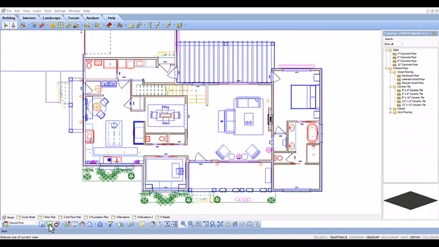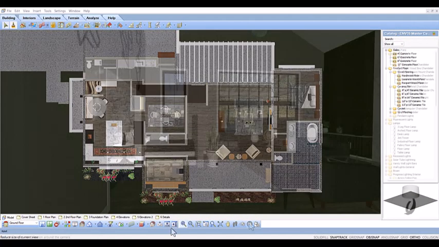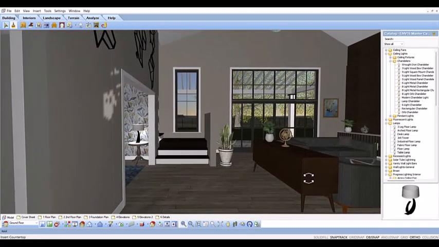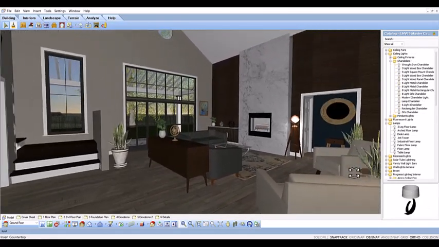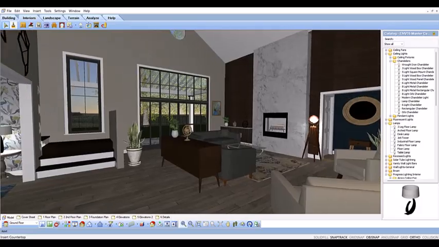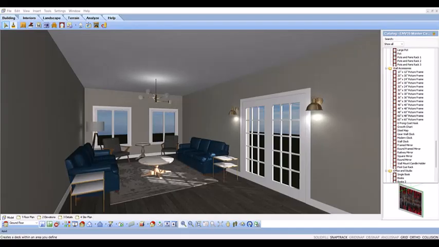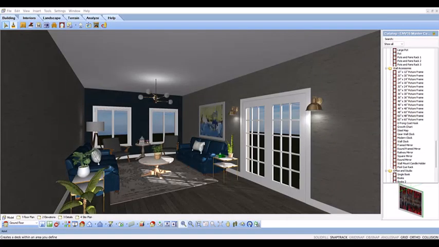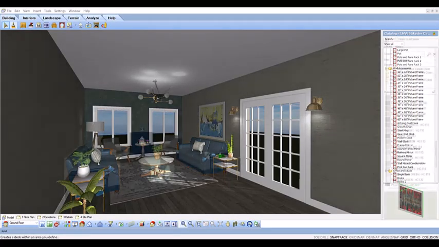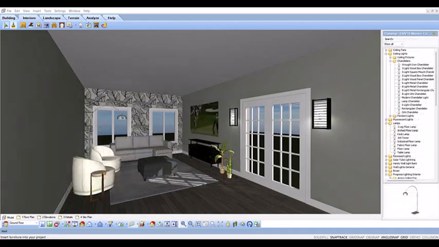Effortlessly sketch your project in both 2D and 3D, enabling you to experiment with new floor plans and explore intricate interior design decor choices. You can quickly draw rooms and add windows, doors, furnishings, accessories, and wall finishes. Access a vast catalog of high-quality 3D objects, allowing you to experiment with various looks.